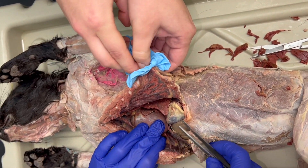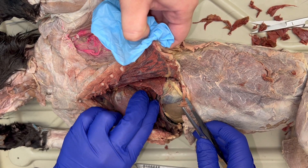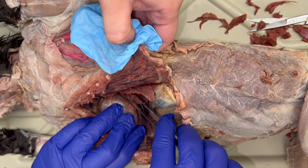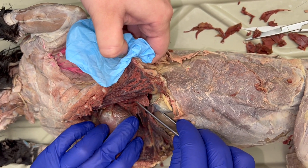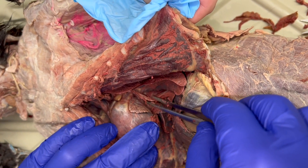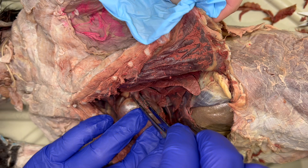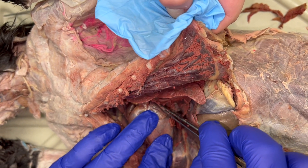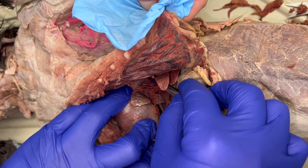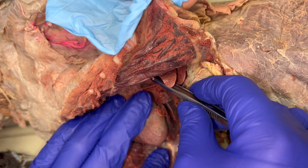To find some of the pulmonary vessels — the pulmonary vein, the pulmonary trunk, and the pulmonary artery coming off of the trunk — push the heart way down to your cat's right so that you can dissect into the top left part of the heart. You'll see the pulmonary trunk, and when you dissect it further along you'll see it narrow into a pulmonary artery. Attached to that flap of the auricle, that flappy part of the heart, you will find a pulmonary vein.